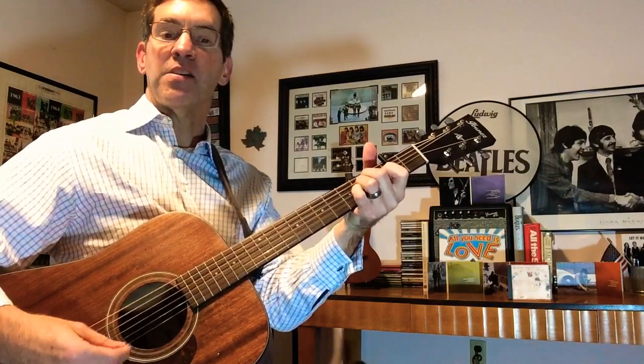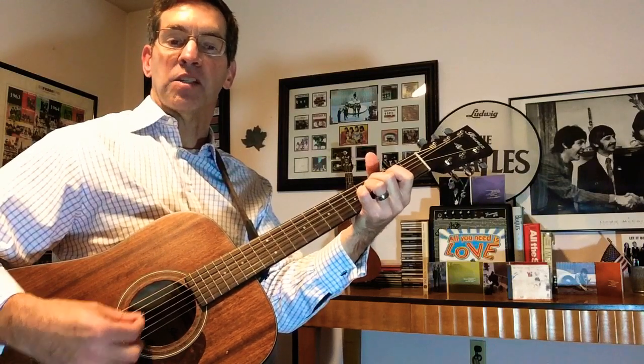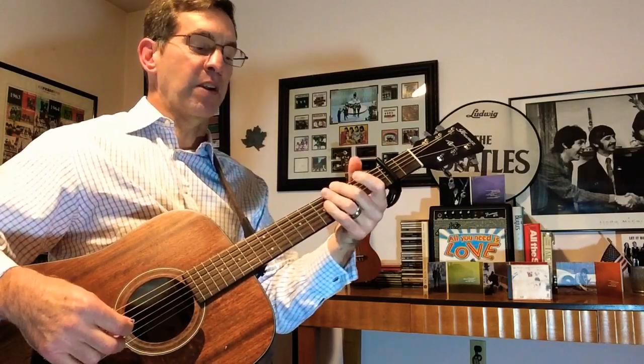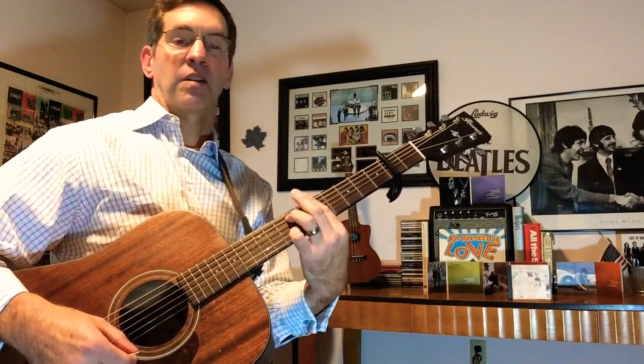so when you're in the E minor, you're going to do a little sus4 and add the 3rd string at the 2nd fret to the E minor. So that's very easy to do with the open E minor. So let's do it one more time.